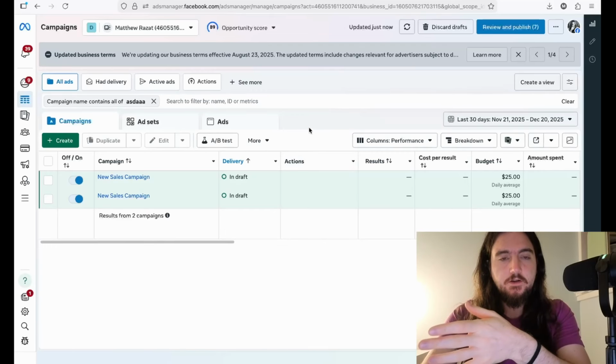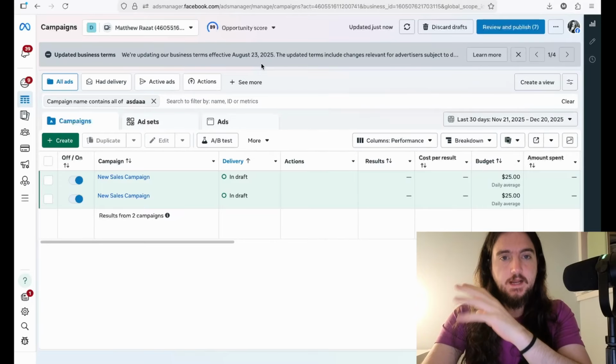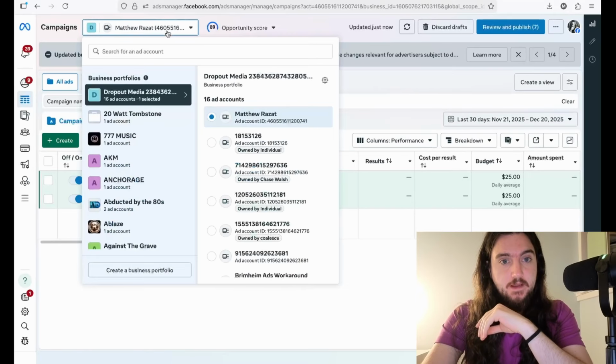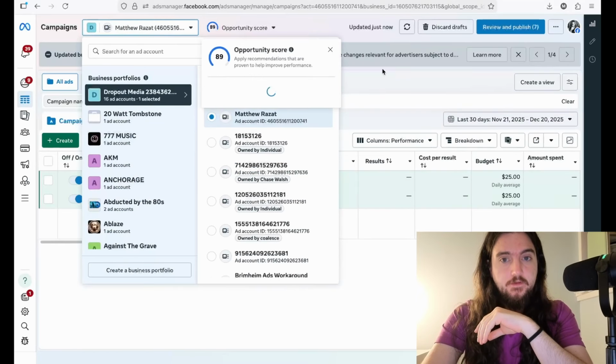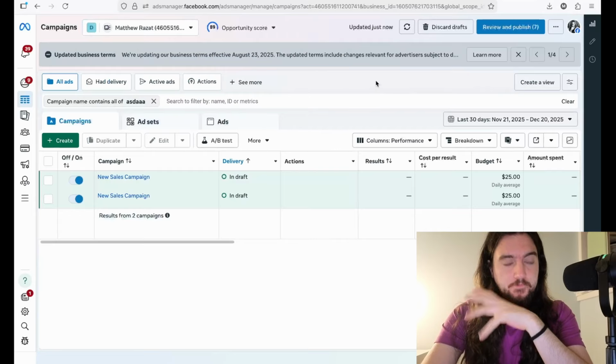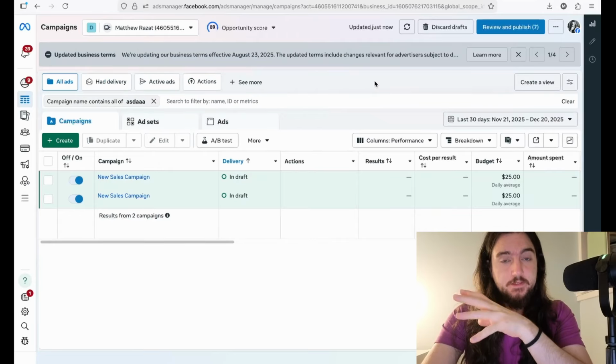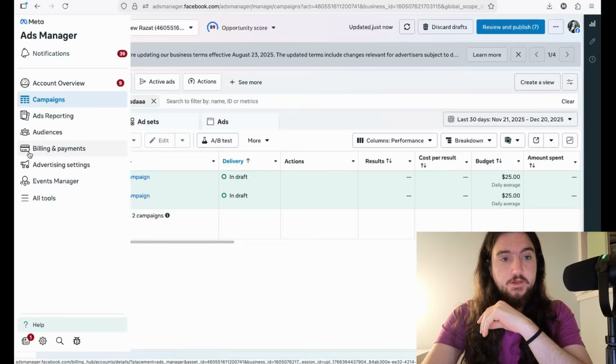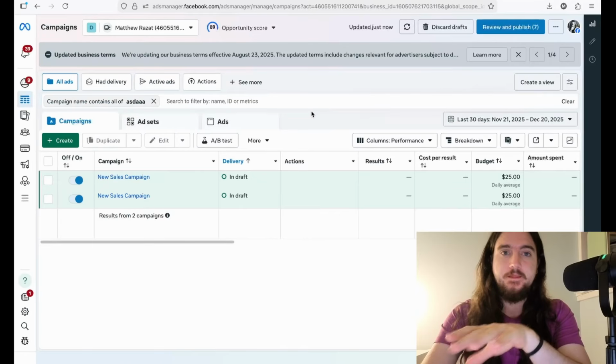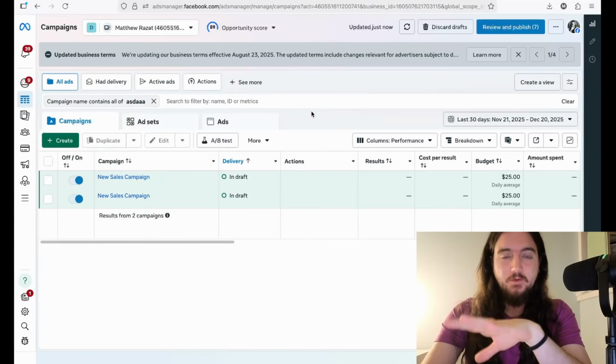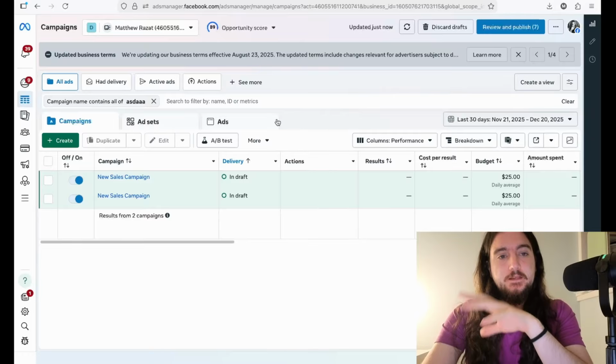Now, to get going, this whole process starts by going to adsmanager.facebook.com. And it should take you to a page that looks like this with your ad account. If you're not sure if it's the right ad account, you can click this drop down and see all the ad accounts you're a part of and join the right one. If you want to double check that the billing is correct, you would just click over here into billing and payments, and that shows you all the info. I don't want to click in there and show you some of my credit card info. Whatever, fine. So now we're here.